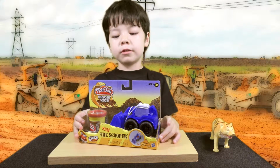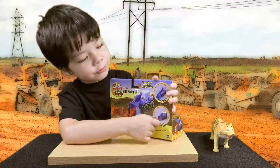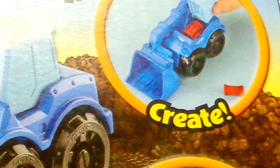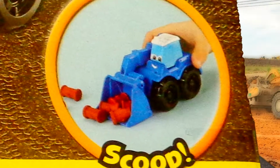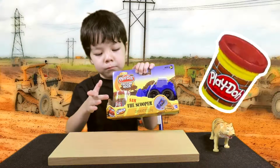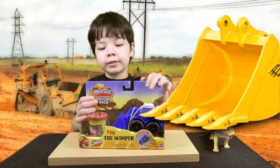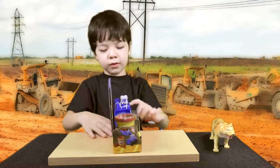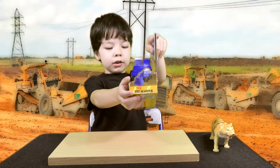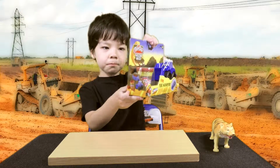Before we open it, I'm going to show you what the stuff is. In front of here, it has two circles. First, it says create, and after you do this, you scoop it. And this is what the toy looks like. It comes with brown Play-Doh, and it has the big shovel and the excavator shovel. And this is the red Play-Doh and the spoon right here. And it says Sam right here and the scooper too. And this is how you can play with it.